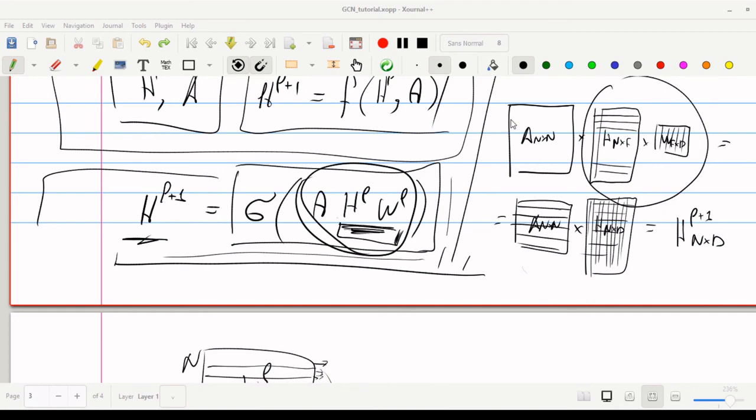Implementing it in an efficient way, so that the batches are accounted for properly and that there's proper vectorization, that may be a little trickier. And in general, I think if you want to apply GCNs in practice, it is best to use one of the available libraries. And there are quite a few of them, because probably your implementation would not be as efficient as what people did already.